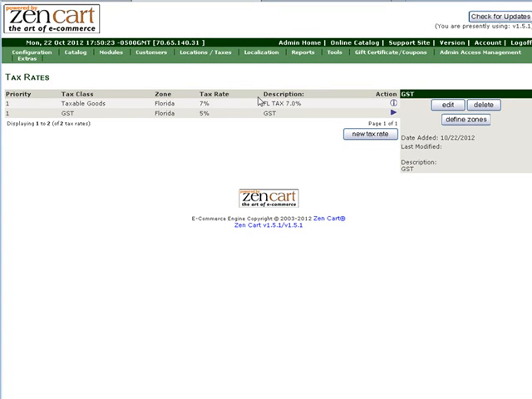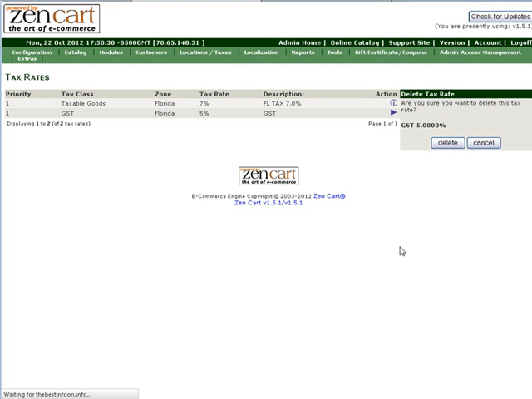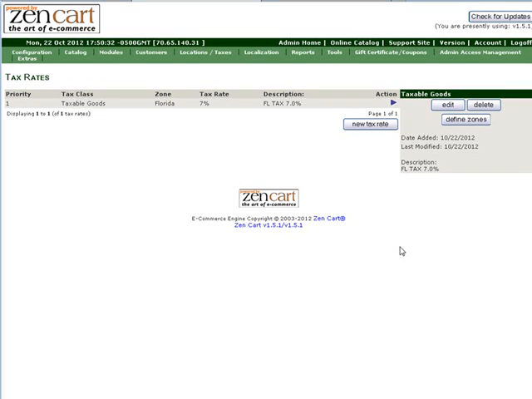Okay, now we have the two different tax rates in there. And I don't really want this one there. I just wanted to show you how to put it in, but we'll delete that one. So what you would need to do is for every region that you're going to sell in and you're going to charge a different tax rate, you're going to need to set them up in here.